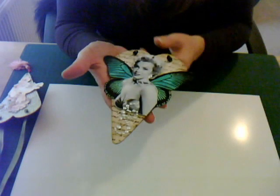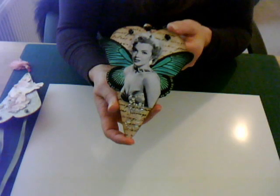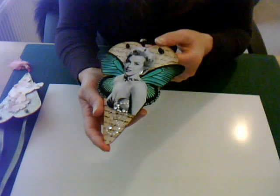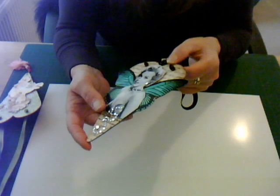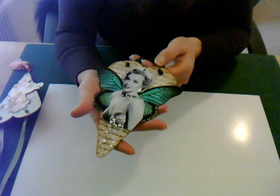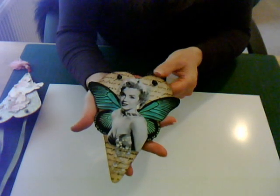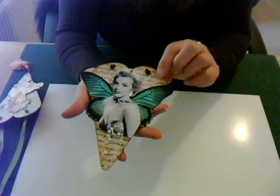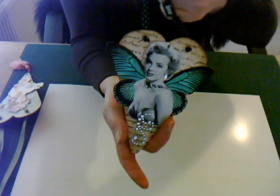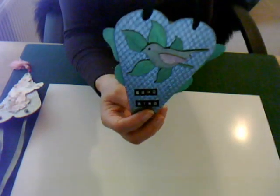I enjoyed doing it, and I really like the idea of, you know, we all like making tags, but making a tag in the shape of a heart, I really, really like that. There are so many things you can do with that. You can make your own template and then cut it out. Obviously, when you cut it out of chipboard, it's a bit difficult to cut out, but it works. And once you have a template, you can do it. So yeah, I enjoyed doing it.